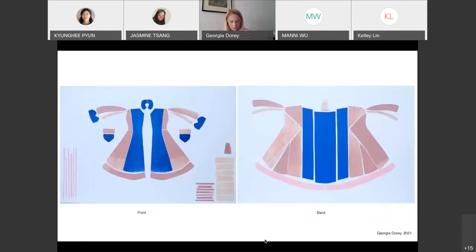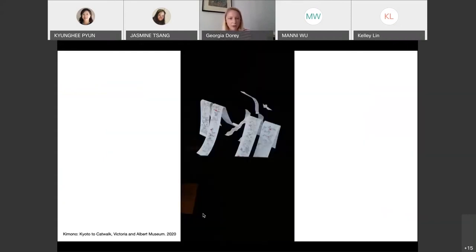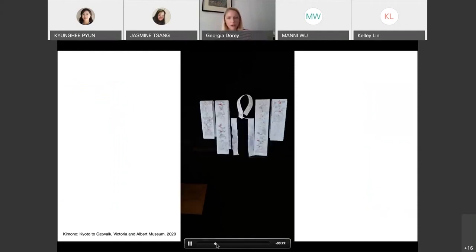And this is just illustrating how the pink taffeta accounts for 46 plus pieces of the dress's construction, and not forgetting the lining cloth as well. And the embroidered blue crepe of the kimono has been cut into 10 pieces, 5 long lengths and 5 small pieces for the pockets, cuffs and collar. There will have been a sufficient amount of the blue kimono cloth left over, and I wonder where the remnants of that blue fabric are now. And in contrast, the 8 simple lengths that the original kimono would have been made from. It's quite a difference. And here is just another short video from the exhibition at the V&A, just showing how beautifully the 8 pieces of cloth come together.